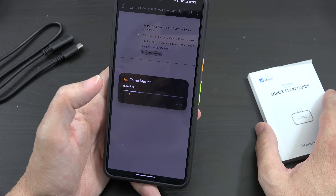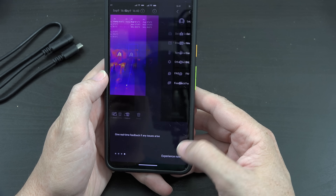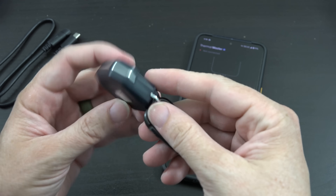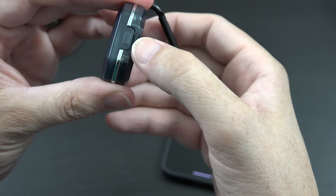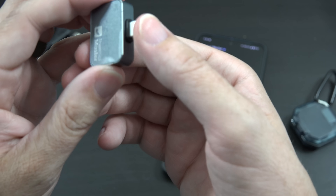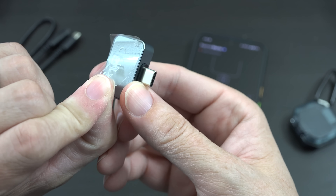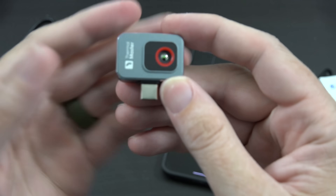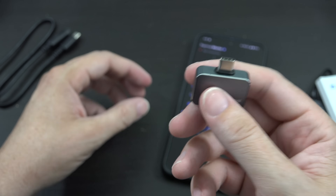The file is too large to scan for viruses, so let me be the guinea pig and download it. You install it — Android does let you download and install apps that aren't from the Play Store. We'll open it up, agree, and now it's asking us to plug it into the bottom of the phone. This is a good time to take a closer look at the actual unit. There's a button here — oh, it's even smaller than I thought! This is it? This is the world's second smallest? I don't believe that. It says P2.